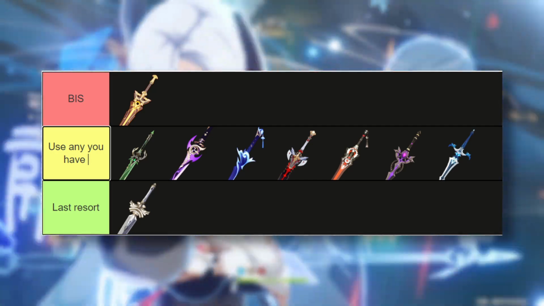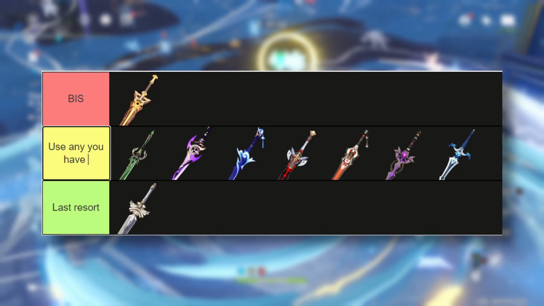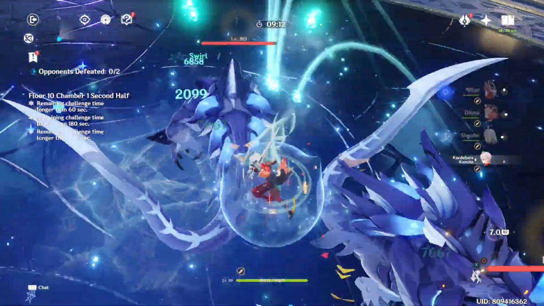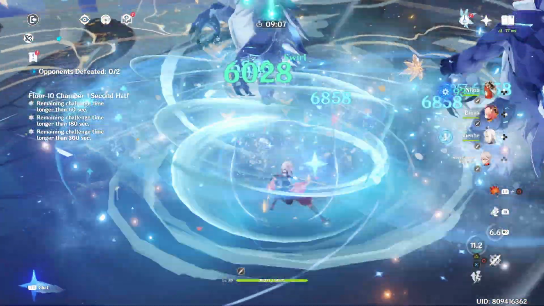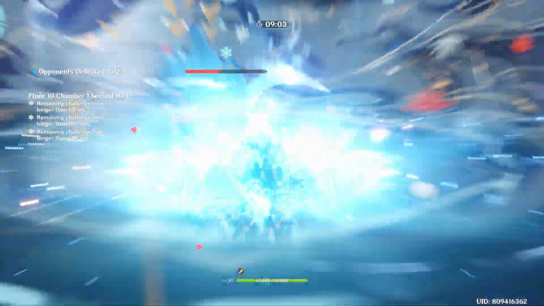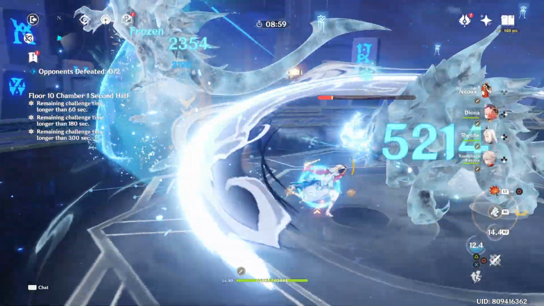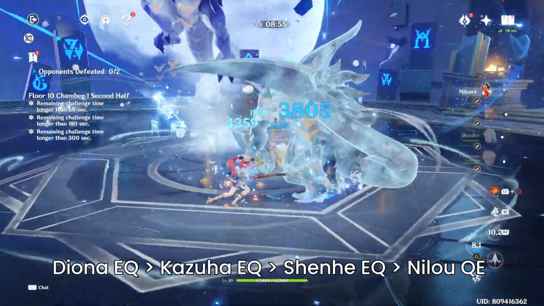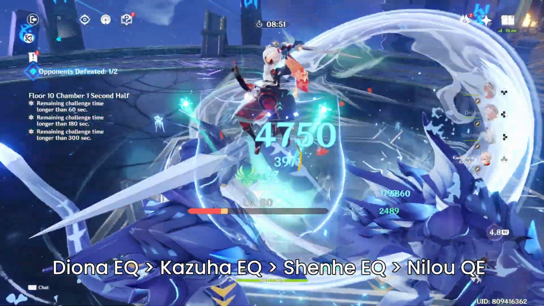Or if you have the Harbinger of Dawn build, then it can still work really well, especially on this Nilou build, with Diona here on the team acting as our healer on a cryo freeze team alongside Shenhe so that we make up cryo resonance, buffing a lot of your cryo damage here and there, because both Diona and even Kazuha can make use of Shenhe's buff. Team rotation is pretty simple. You first start off with Diona's EQ, to Kazuha's EQ, to Shenhe's EQ, and then to Nilou on field.